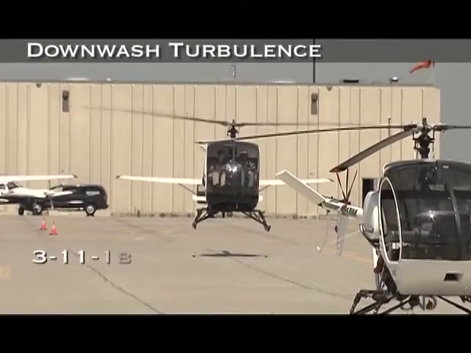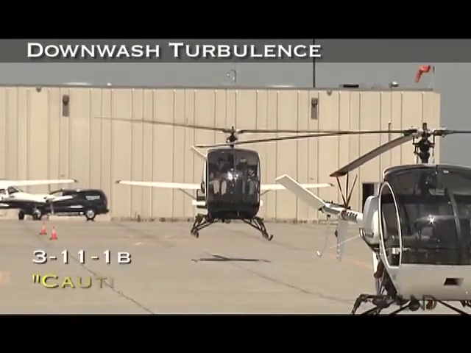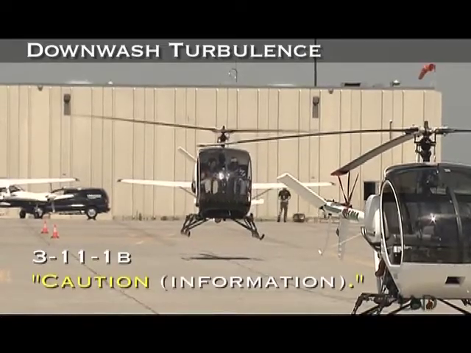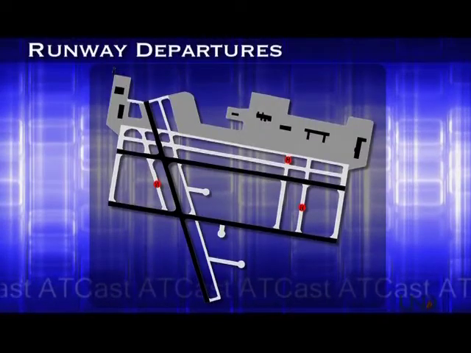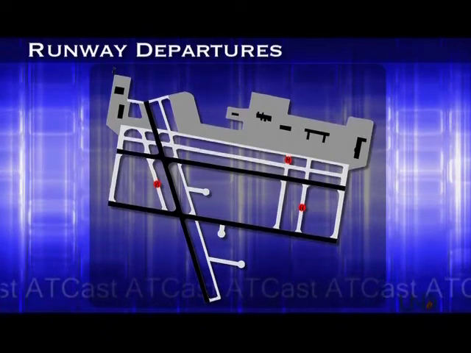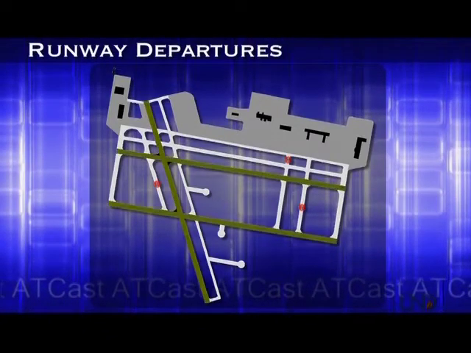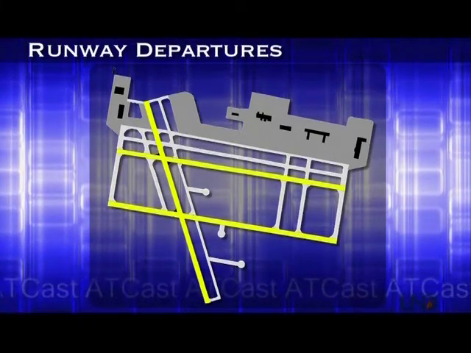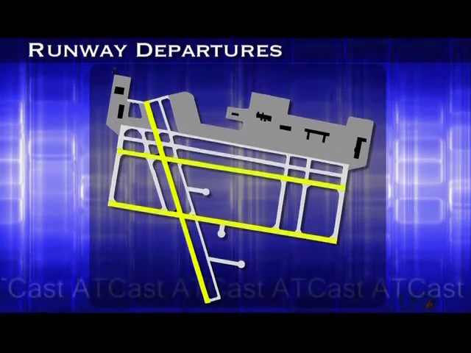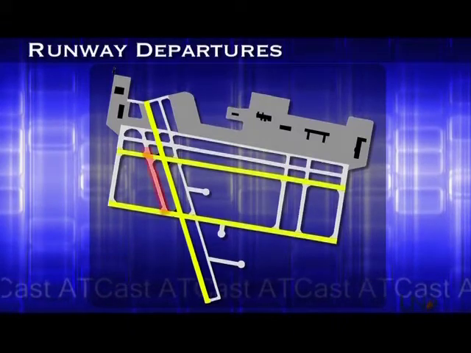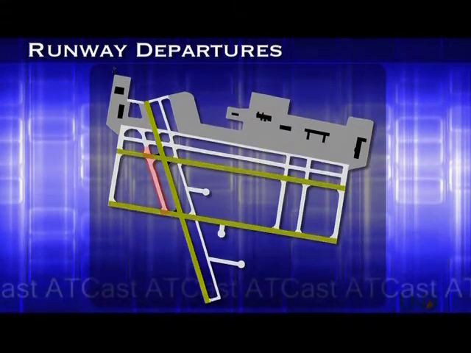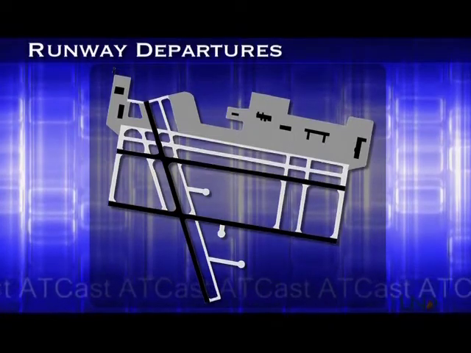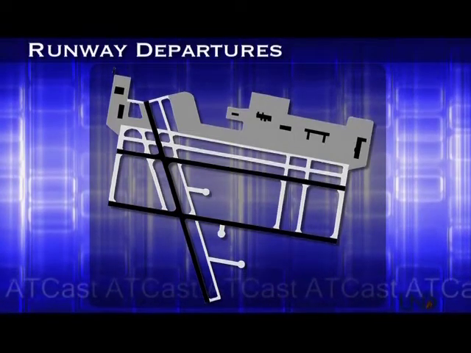There is no specific phraseology for this, just the word caution followed by the necessary information in a clear and concise manner. Like I mentioned before, Academy Airport has 3 helipads, but helicopters can also land and take off from runways, much like fixed-wing aircraft do. Of course, they don't need much runway, which is why some instructors may have you send helicopters to taxiway Foxtrot. Helicopters can request takeoff from any point on the field, but in your lab sessions, they will need to taxi to a helipad or runway.